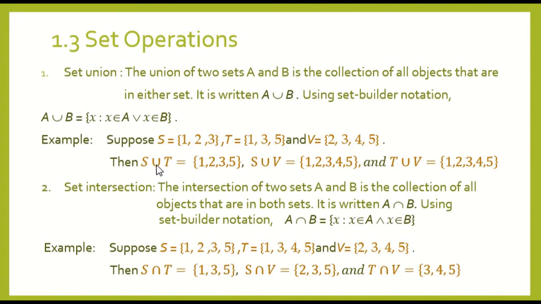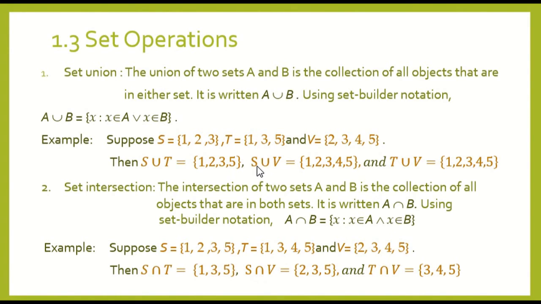So, kung atong i-combine ang ato ang set S ug T, di ba ang atong set S, ang elements kay 1, 2, and 3. Ang ato ang set T, ang elements 1, 3, and 5. So, i-combine na to ilang mga elements, muna na siya ang union. So, we have 1, we have here the 2, we have here the 3, then naapod ang 1 na, nanapod ang 3, then we have 5. So, union meaning we combine the elements under the two sets.